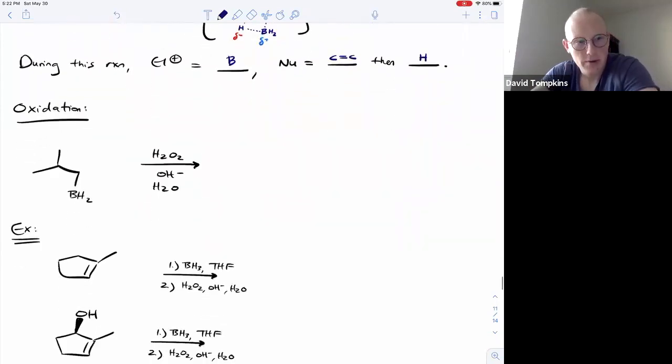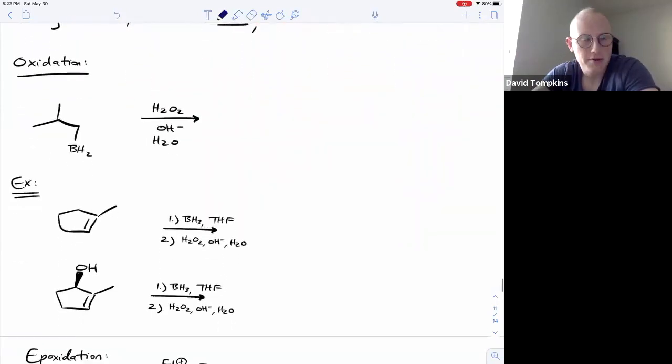So let me go through the second part of the reaction, where we take that alkyl borane that we just made, and sometimes it will go on to alkylate many times. But for the purpose of this class, you can think of taking this syn addition product and then oxidizing it with hydrogen peroxide, which has this structure.